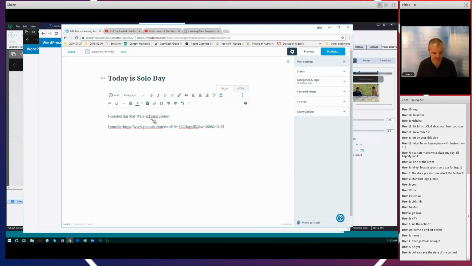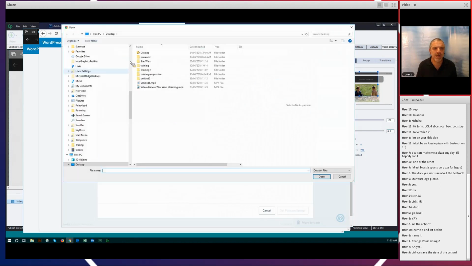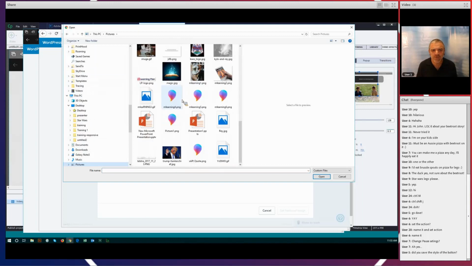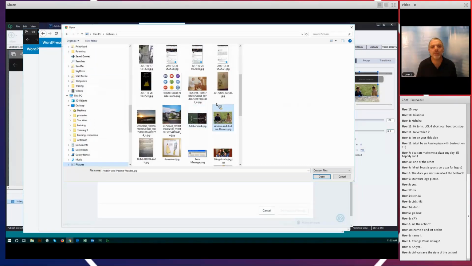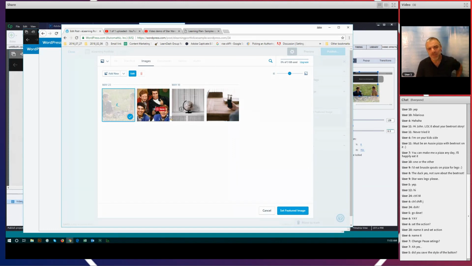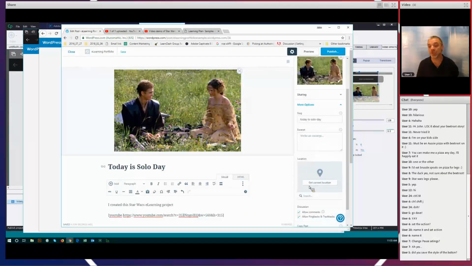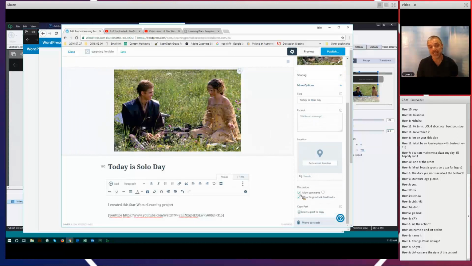So that's fine there. And then there's a couple of other options over here. You can also, this is pretty cool, you can set a featured image. So I'm just going to grab a featured image, might even grab the same one, just to make it relevant. And once that image has been set as a featured image, you might even invite people to also allow comments. So you can put this out to your peers and say, oh, look, I created this e-learning module. I'd really love your feedback, etc.